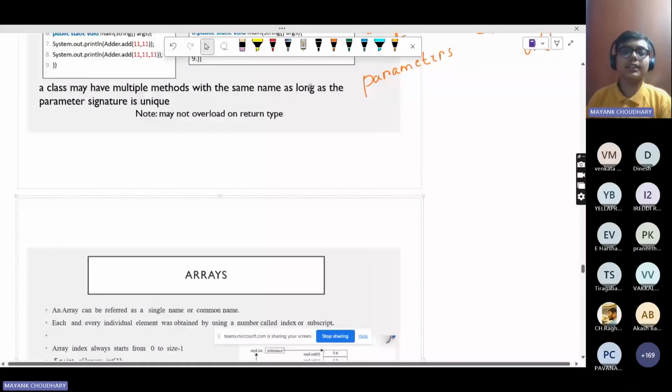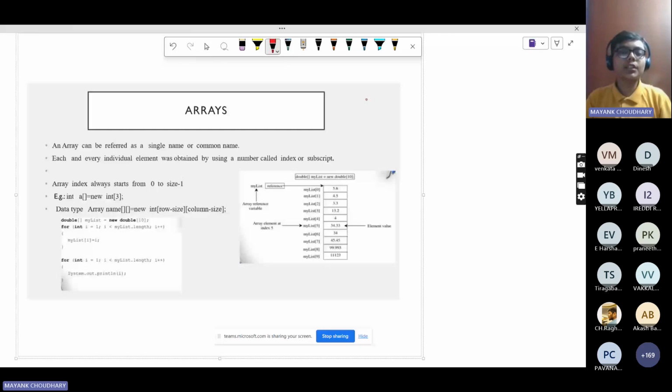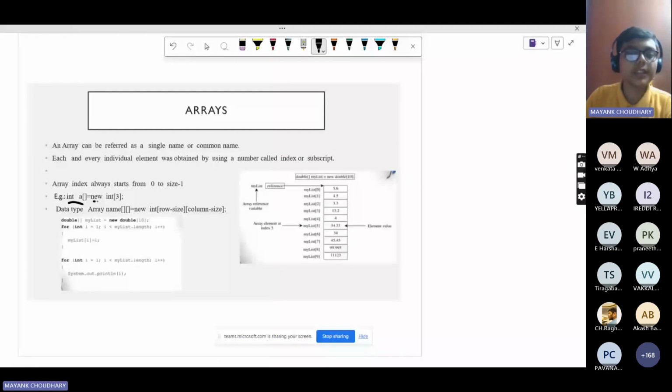So the next thing which we have is arrays. An array is nothing but a collection of values which have the same data type. It's simply a collection of things which share some common properties. If we have the data type of the array defined as integer, like here we have int a equals new int 3, whatever value we are giving is specified as the length.